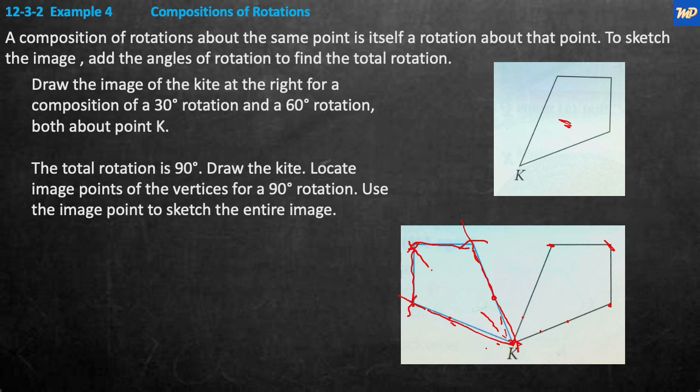Use the image point to sketch the entire image. So this is it right here. We just drew a line. We took one line. We measured off 90 degrees. We arced off with our compass the length of that first line. Then we did the same with the second line. Took our protractor, marked out 90 degrees, same as before. Strike the length. Then to make it exact, we had to do an angle bisector. We had to draw the angle bisector and then mark off the length to get the top of that kite if we're going to draw the image perfectly.